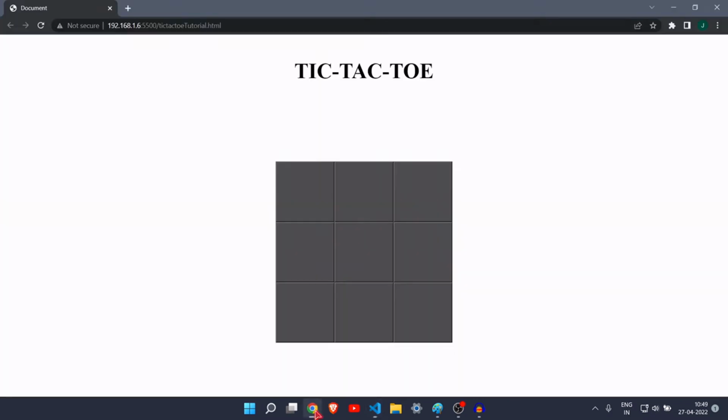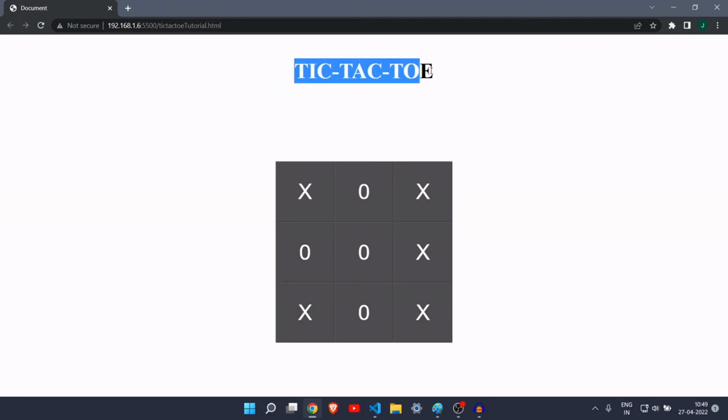And now let's see, if I just click here, x appears. Okay, all right, and if I just click here, and yes, as you can see here, 0, then x 0 x 0 x. So as you can see here, we have pretty much completed our tic-tac-toe, and now the only thing left is to declare a winner. Okay, so we will just do that, and before doing that, let me just take you to Paint and explain how we will declare the winner.